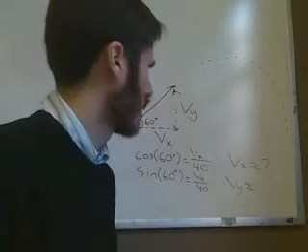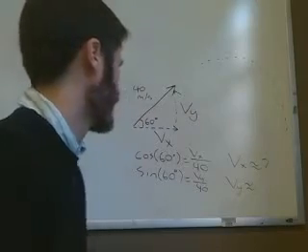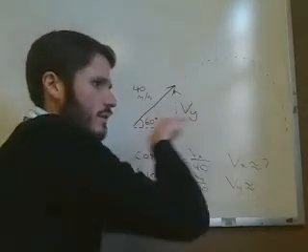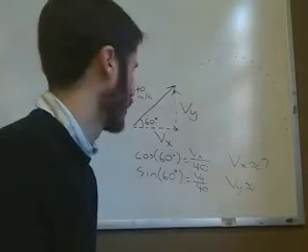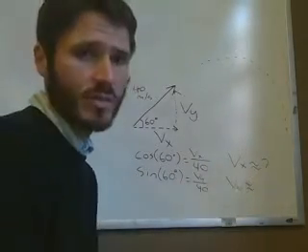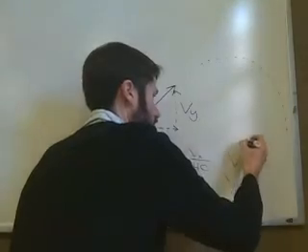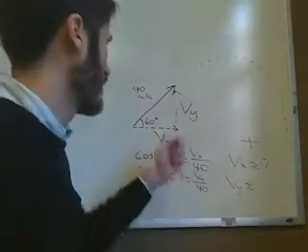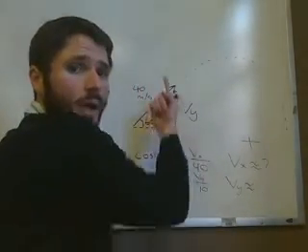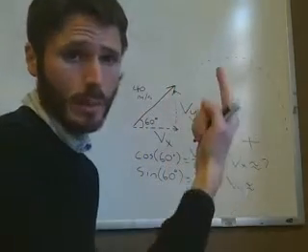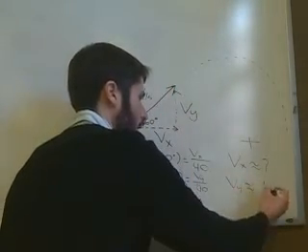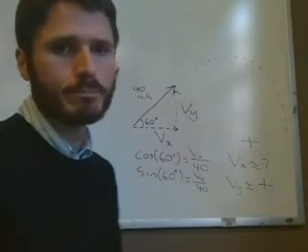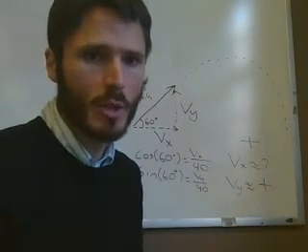Now let's consider real quick the signs. V sub x is going to the right. The right typically means the positive direction. So whatever number you get for v sub x, you're going to keep that number positive. V sub y is going in the up direction. Up is typically the positive direction. So whatever you get for v sub y, you're going to want to make that positive. Okay? Good luck. Let me know if you have any questions.